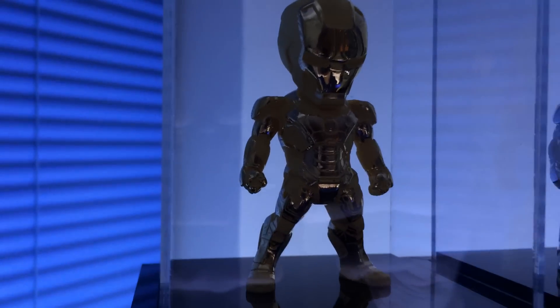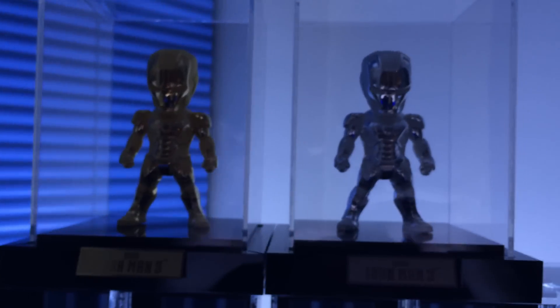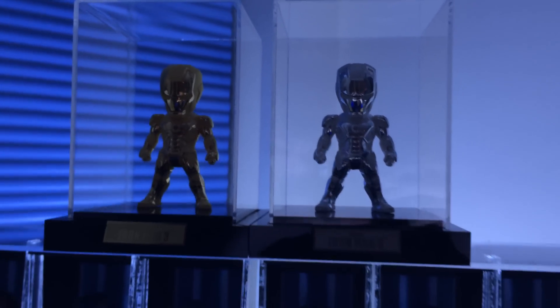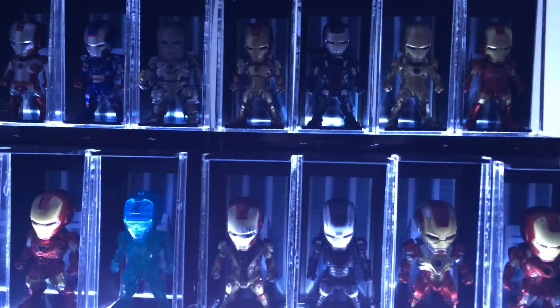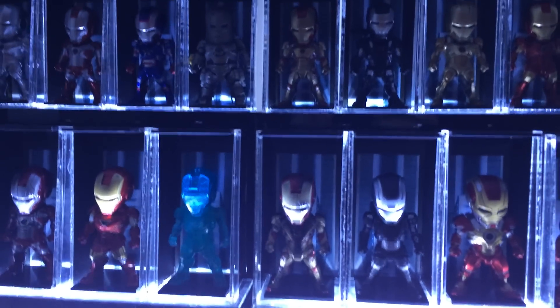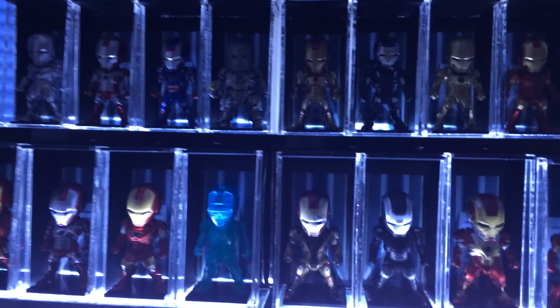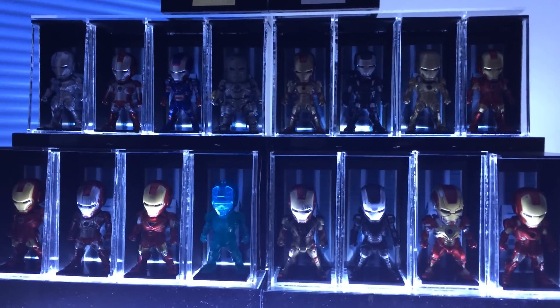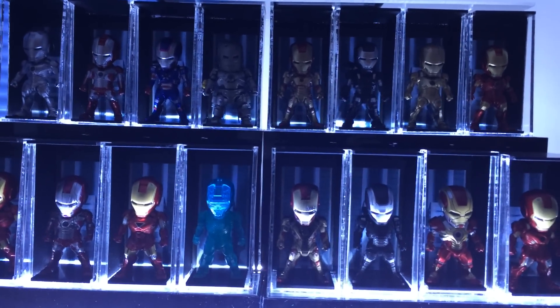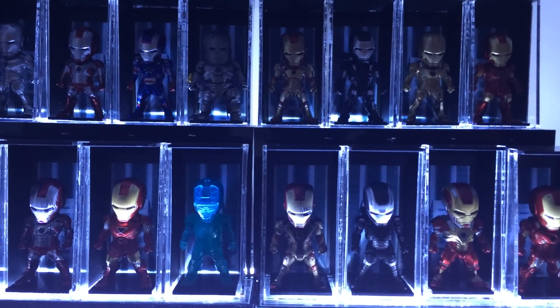These are purely for display — they don't pose, they don't really move at all. They are in their own display case and this display setup I built myself. They have quite a few series of these, from the War Machines and Iron Patriot all the way to the original marks 1 through 7, and the new armours from Iron Man 3 as well — so they're going to have the Silver Centurion, Blue Centurion, Python, etc.